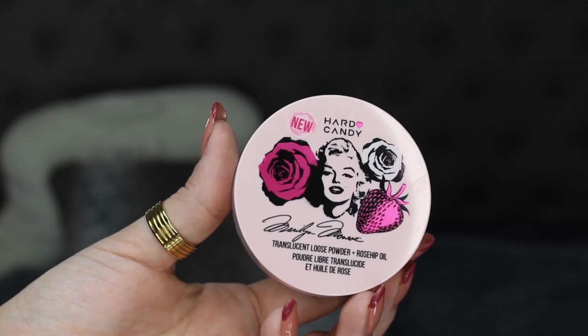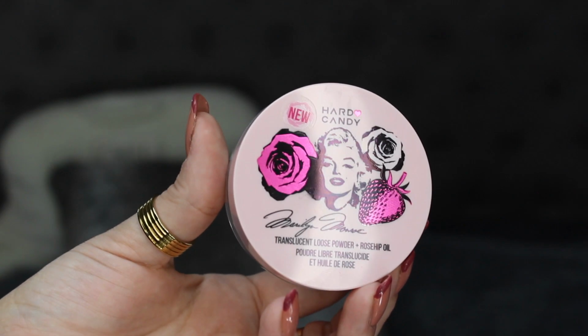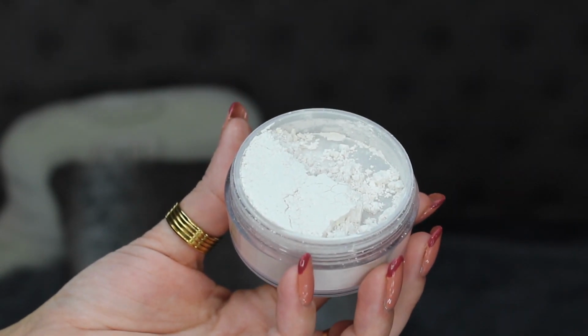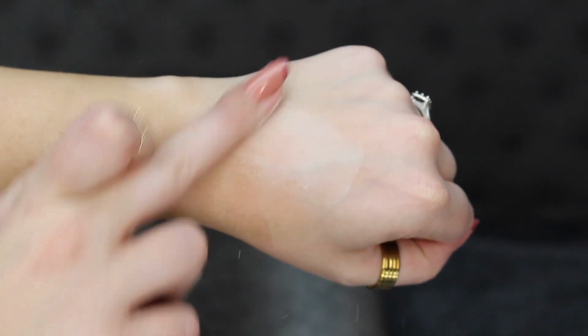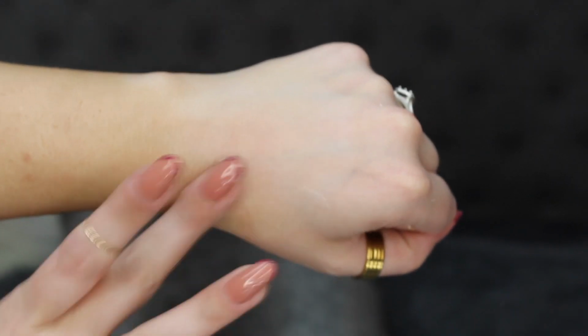This powder I would highly recommend. Whether you like Marilyn Monroe or not, it really doesn't matter. I wouldn't be keeping the packaging once it's empty or anything. It's not that special to me, but the powder itself is very, very good while still being moisturizing. And when I say that, it doesn't dry your face down to feel silky. Your face is set, but it feels like your skin. And that's something that shook me a little bit. I thought that maybe I needed to use more, and this just wasn't a very good powder for me. But the more that I use it, the more I'm understanding that it's supposed to be that way, and I'm liking it.